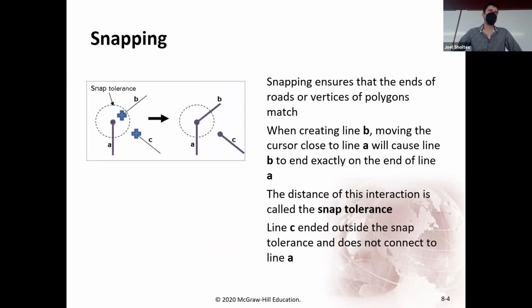So snapping is a feature. It's built into editing, but you can change it. The idea of snapping is there's a zone around a node of a certain distance in a radius. Once you drag a node into that radius, it will automatically snap to the other node so that you ensure you're overlapping and connecting properly. You can change that tolerance to make it bigger or smaller if you want to, and you'll do that with the walkthrough for this tutorial for chapter 8.